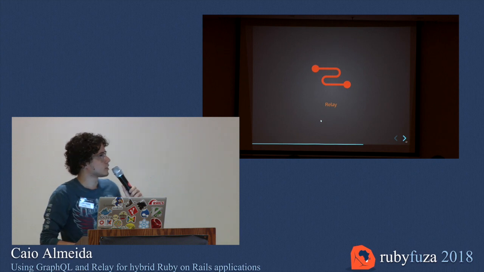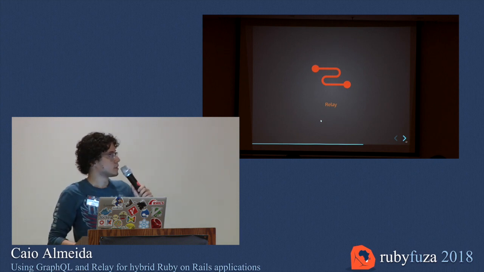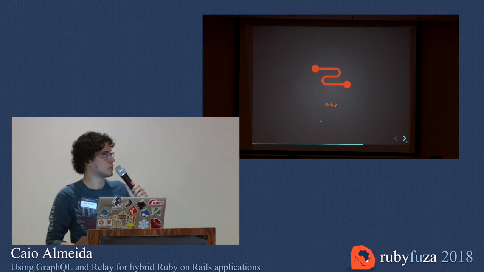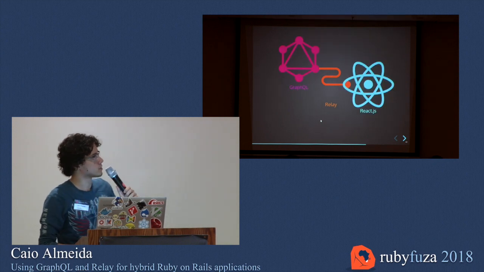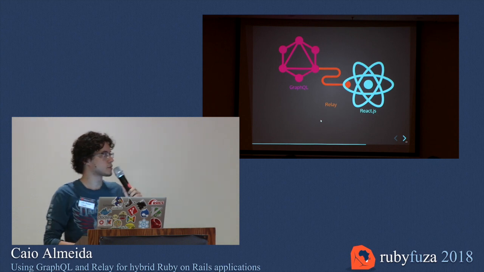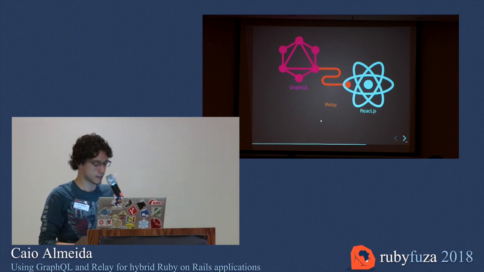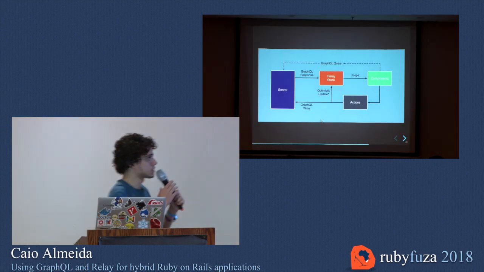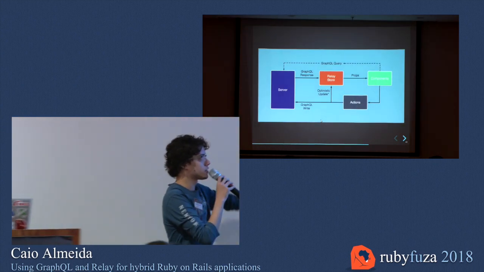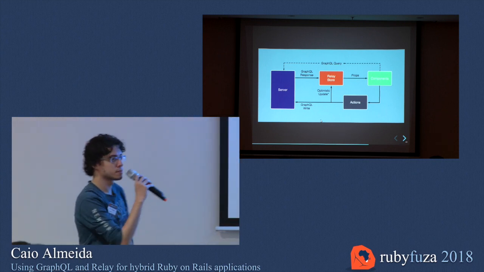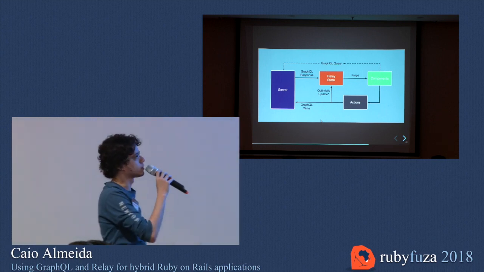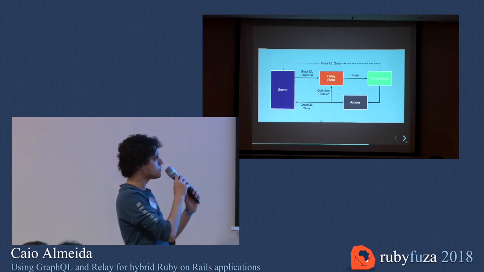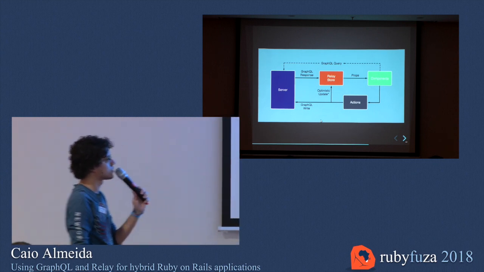So how can we get that data from the back end to fulfill our front end code? This is where Relay comes into play. It makes this connection between GraphQL and React, and it's also a library from Facebook. So this is basically how it works. We have the server, which is our Ruby on Rails backend API with GraphQL support, and we have our components on the front-end side.